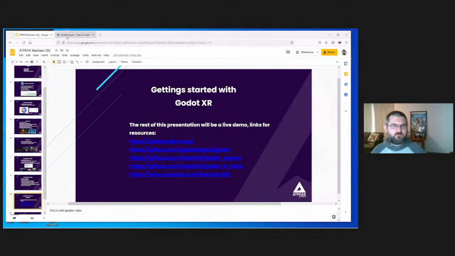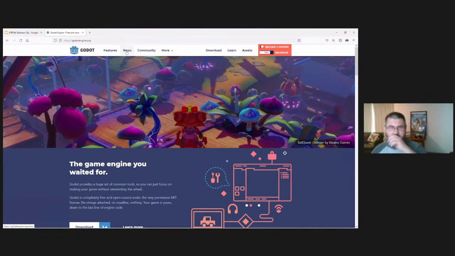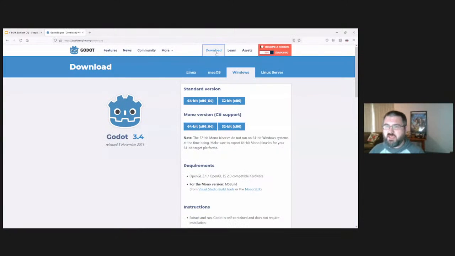All right. Going to the Godot engine website, that is obviously where everything starts. The only thing that is important for our demonstration today is the download page. You simply go to download and you can find the two versions that I was talking about before. The standard version, which uses GDScript, and then the mono version, which still supports GDScript, that's not taken out, but which adds C# support into the engine. I am going to be using the standard version today for this demonstration. I've already downloaded it, and I've already got it up and running.